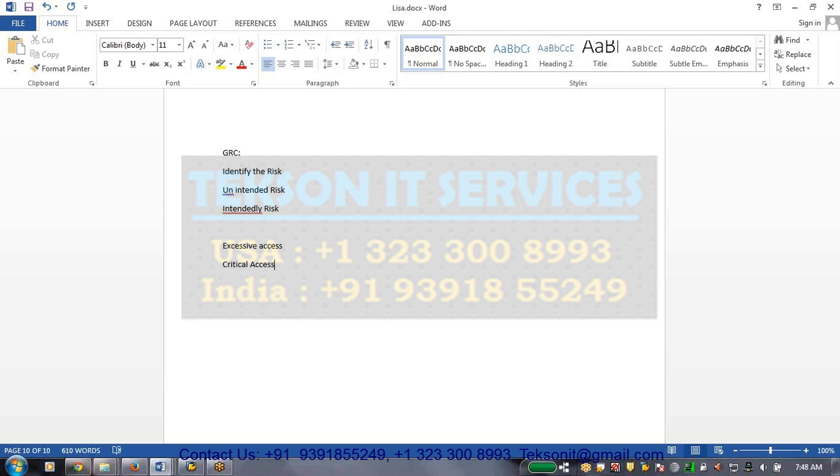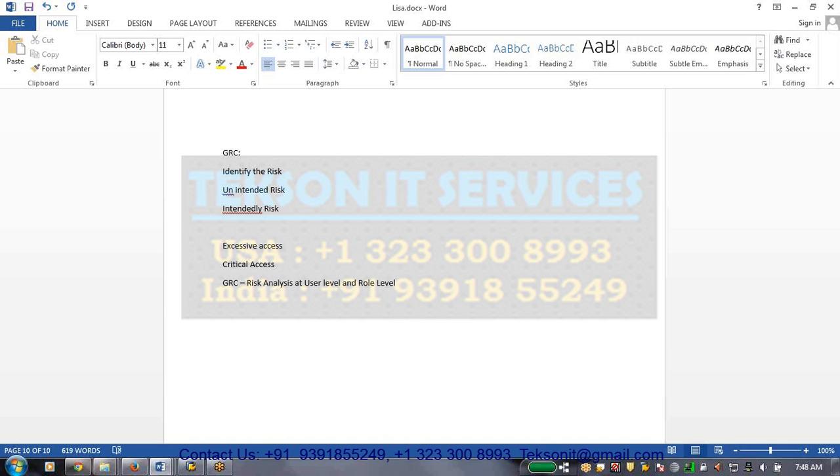How can we identify where exactly the risk is happening and where exactly the leakage is happening? We can identify it by using this GRC system, by running the risk analysis at user level and role level.